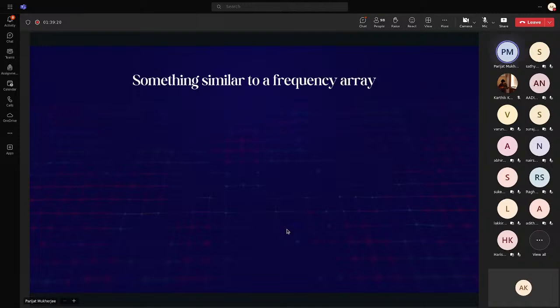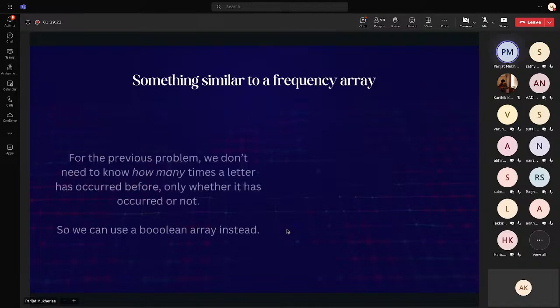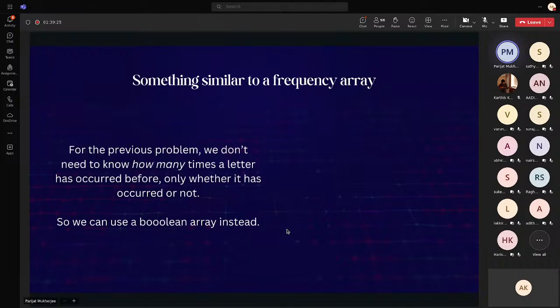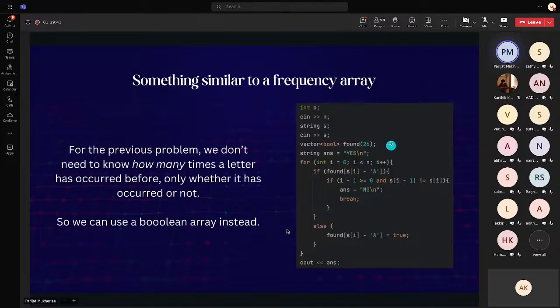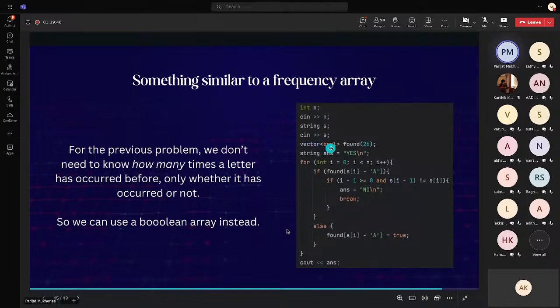There is also something similar to a frequency array that you should be aware of. In this previous problem, if you noticed, we don't need to keep track of how many times some letter has occurred. We only care whether it has occurred or not. If it's occurring 1 time, 2 times, 10 times, 100 times, it's not important to us. So instead of an integer array, we can use a Boolean array. The implementation would be like this. It's exactly the same. From vector int, it becomes vector bool.